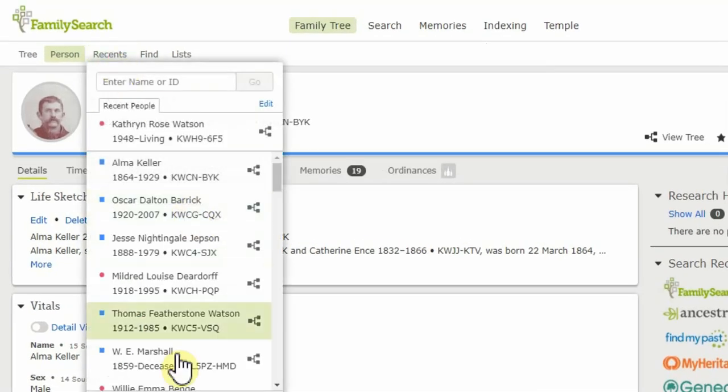Recents shows me the last 50 people that I have been to in family tree, and it works as a bookmarker, and I can go to any particular person from here. This also works as a homing opportunity. The person who is signed in always floats to the top of this recents list, and I can put myself in home position in the tree view or in the details view.